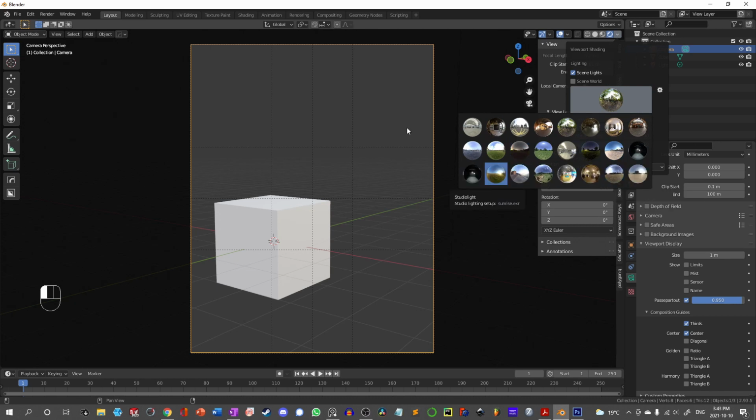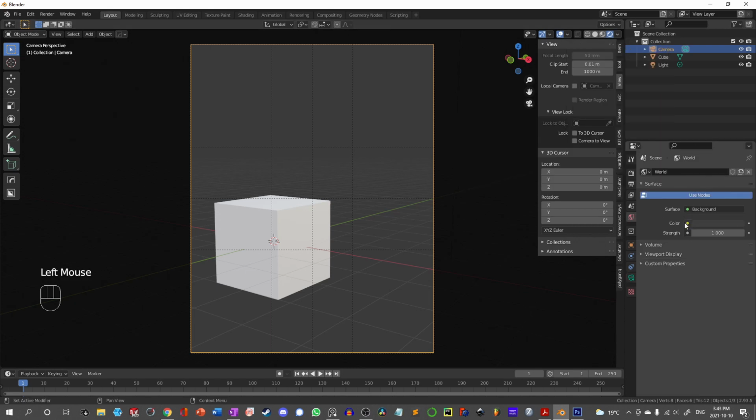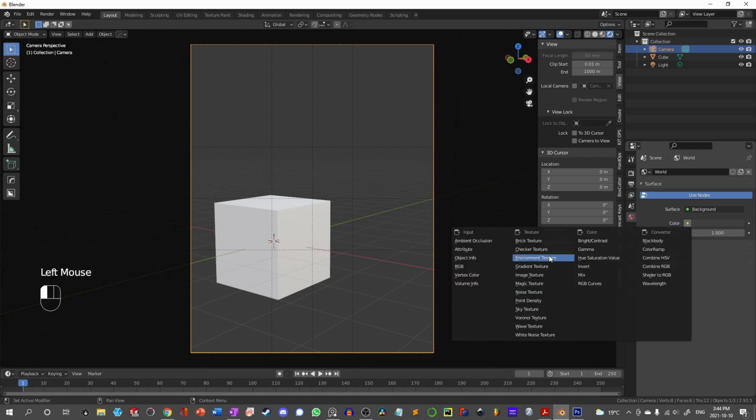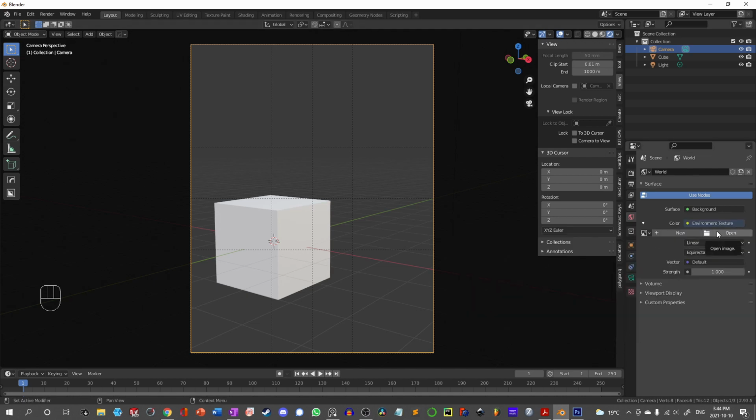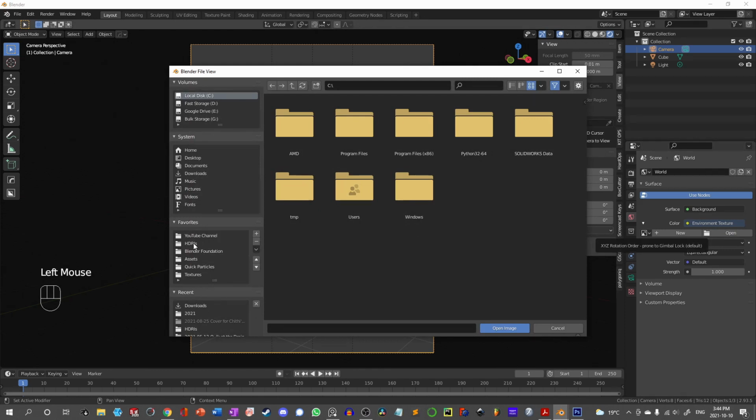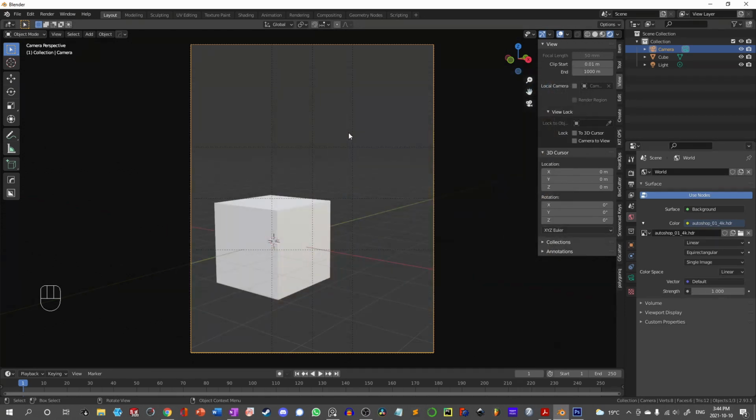If you want to know how to use the built-in HDRIs or how to set up a regular HDRI, very simply, you just come to the World Properties, and under the Color tab, choose Environment Texture. Navigate to wherever you placed the HDRI, and then select it. So if you see here, this is the folder where I keep many of mine.